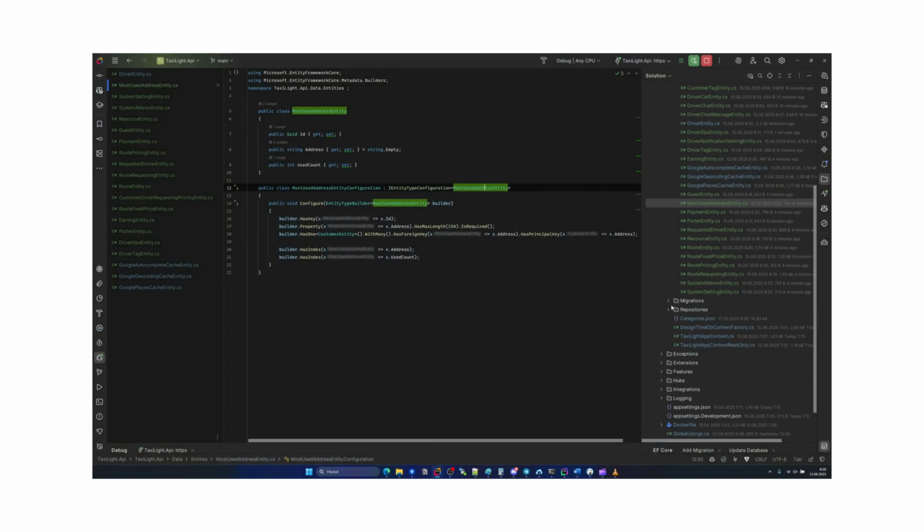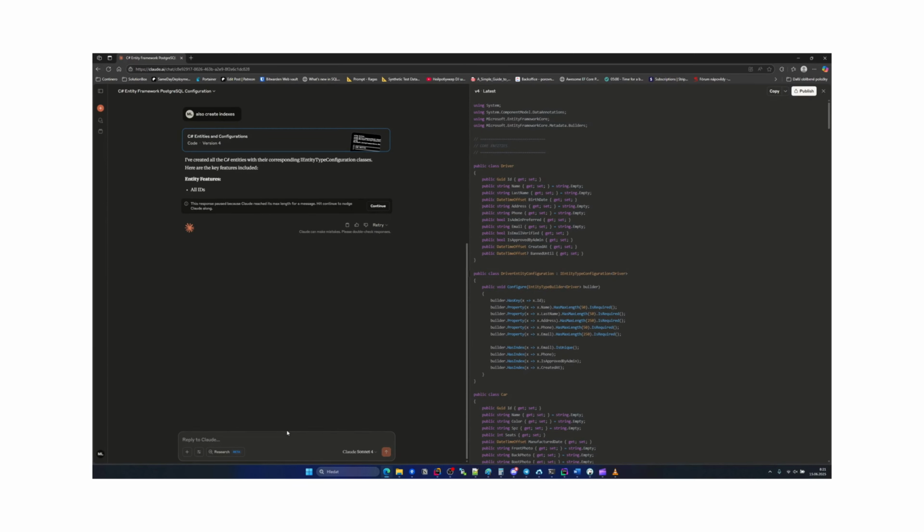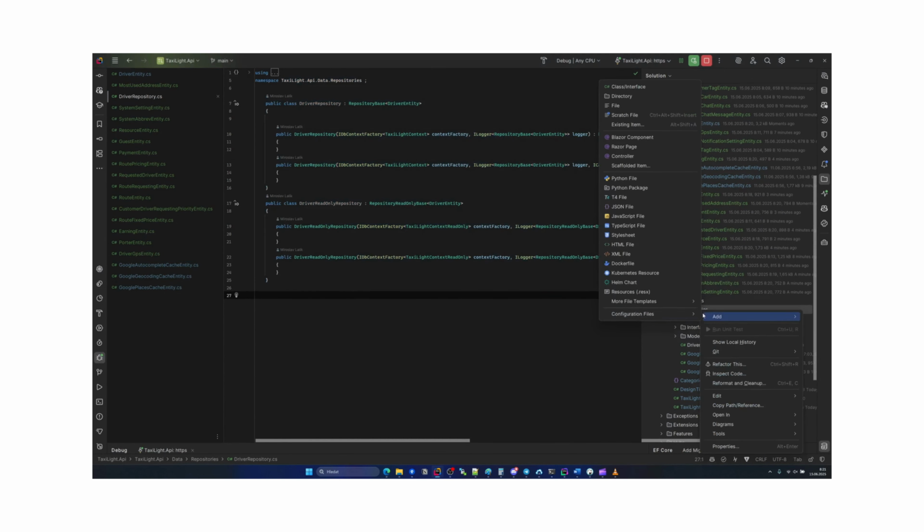Now we already have driver repository, and okay, so now I'm going to create.